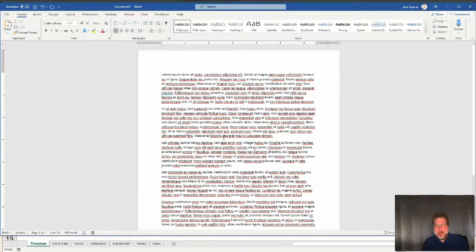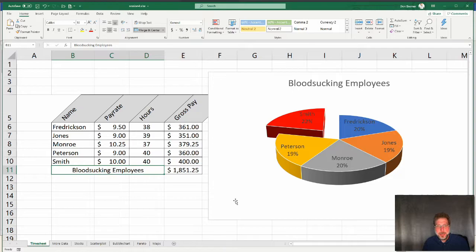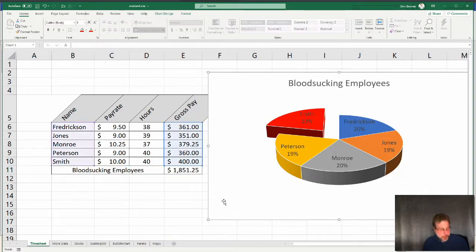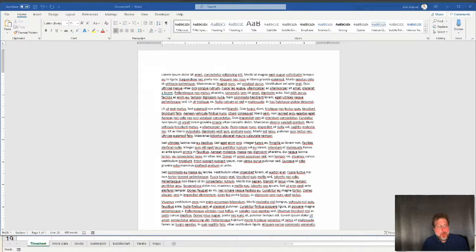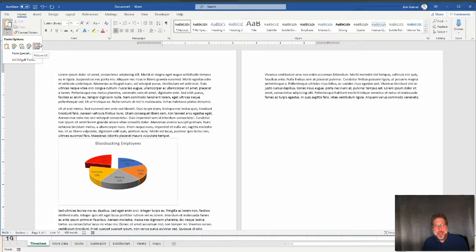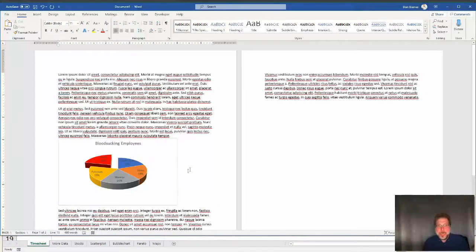Now I want to take my chart and put it into this report. Come back here to Excel, click on this chart, and I'm going to hit Control C, as in Charlie. Then I go back here to my Word document, click approximately where I want to put it. So I want to put it somewhere in the second paragraph, and then I'm going to paste. I'm going to come up here to Paste, and instead of pasting it as a default object, I'm going to paste it as a picture. When I click on that, I can see, yep, I have my chart.